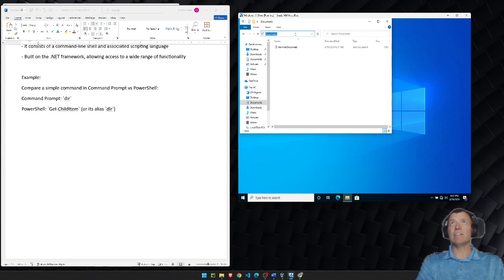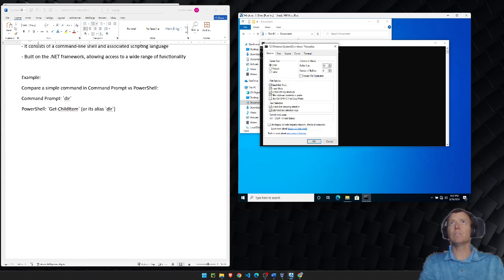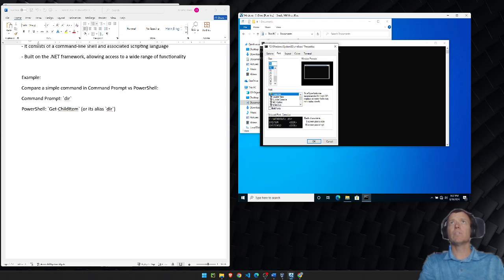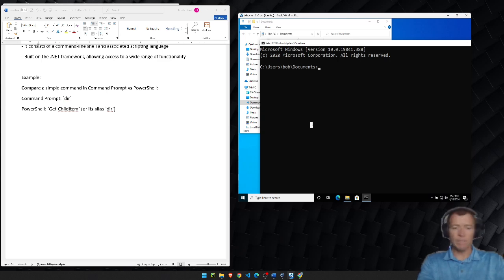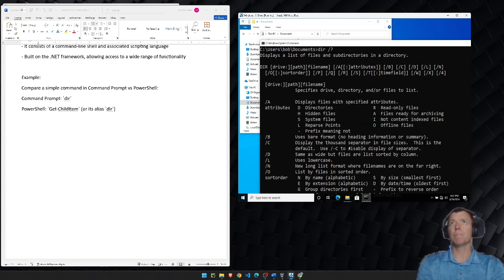All right, if I type right here and I just type CMD, it pulls up a command prompt. So we'll pull up the command prompt, and let's make this text a little bit bigger. Go to Properties, Font, and we'll just change it to something there. All right, so if I type in dir, you'll see that it just shows me my normal document, right? It doesn't show me the hidden. If I want to see the hidden, I type dir, I think I just put slash question mark, something like that. Yeah, there we go.